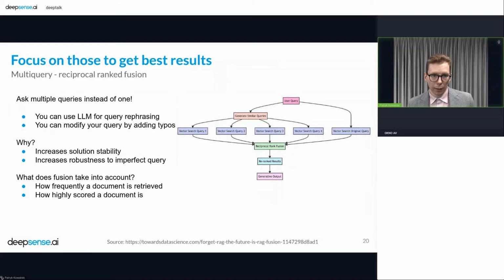And my favorite part now, what can you focus on to get the best results easily? So one of my favorites is the multi-query with the reciprocal ranked fusion algorithm. So one of the issues is that embedding models may not be very stable or not be very robust, by which I mean a slightly differently phrased question by the user may result in a very different set of retrieved chunks, set of similarities.